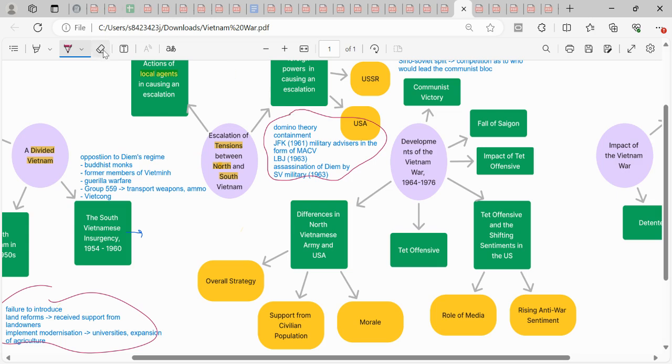So the Gulf of Tonkin incident, let's put it here. The Gulf of Tonkin incident really forced America's hand in actually stationing ground troops there. The gist of the incident would be that North Vietnamese patrol boats had attacked the American destroyer USS Maddox, giving them the perfect excuse to send soldiers in. America went into the war, of course, with their allies, Australia, Britain, New Zealand, and South Korea.